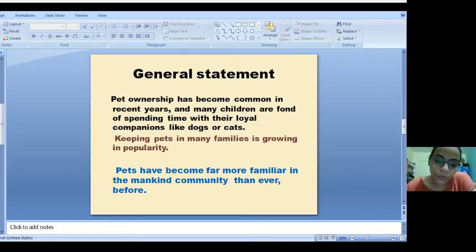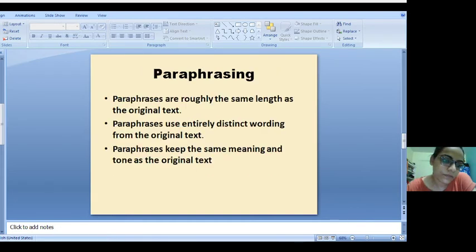Now moving ahead, we have the second most important thing which needs to be done, which is paraphrasing. Let me tell you what paraphrasing is. Paraphrasing is actually changing the language by changing the words, or by changing the sentence structure. So let us first of all discuss a little bit about paraphrasing. While you are changing the language of your statement, it should be of the same length as the original tense.